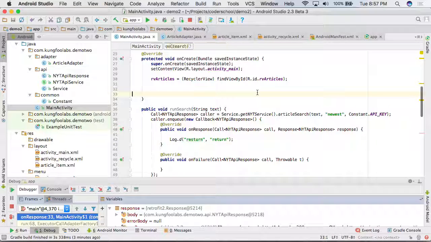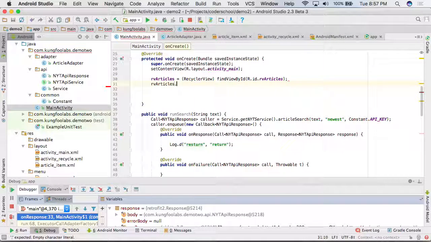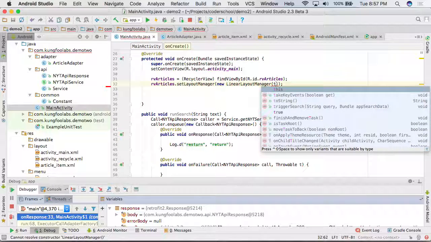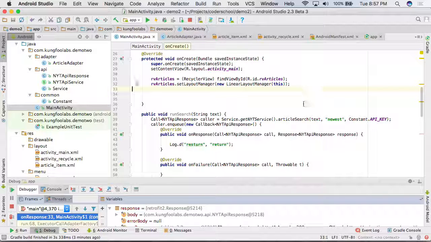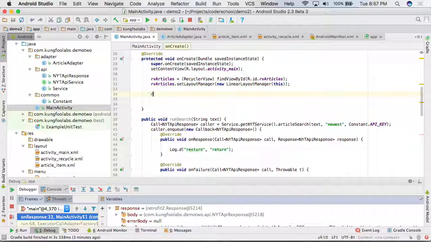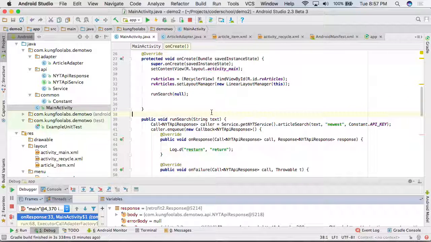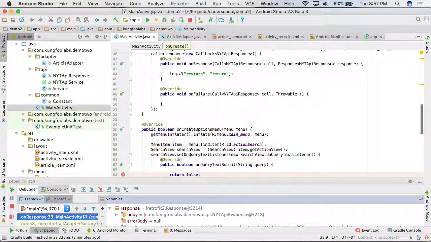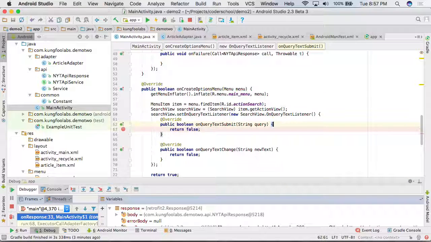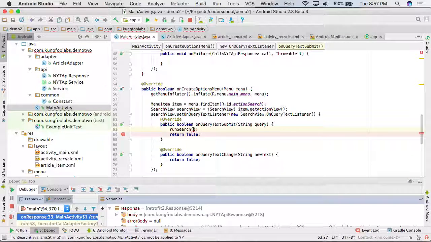One of the things we forgot to do is that for RV article, we want to set a linear layout, right? Let's just say layout manager, new linear layout manager. You guys can play around with this. And then for default, we will call runSearch on null. And then every single time it changes, we will call runSearch on query.